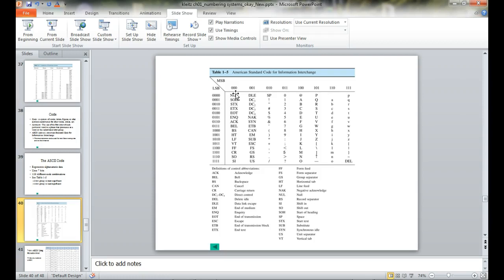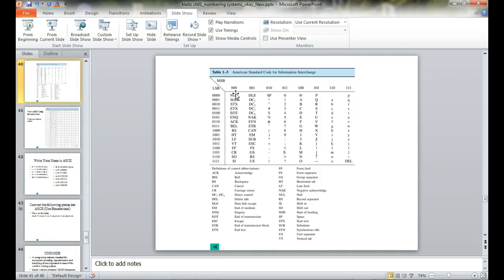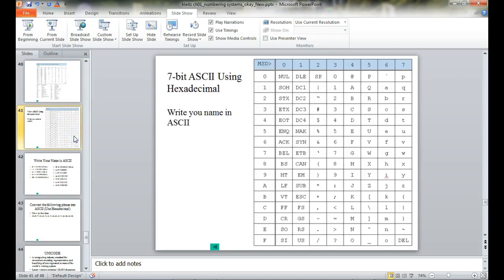So the codes we'll be talking about start with ASCII code. Now the problem with ASCII, we only get 256 combinations, right? It's a 7-bit code. 2 to the 7th. That's the way we can find the number of combinations: we take the base and raise it to the number of digits or bits. So it's a 7-bit code, 2 to the 7th, 256 combinations, or 0 through 255. Playing with numbers today.